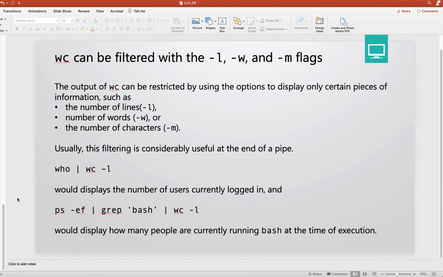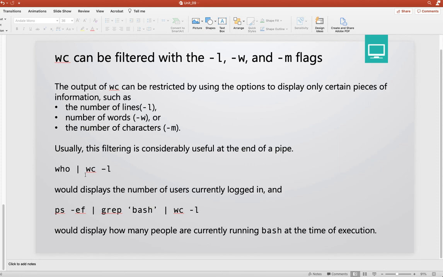In here it will display the number of users currently logged in. In another example, it will display how many people are currently running bash at the time of execution.